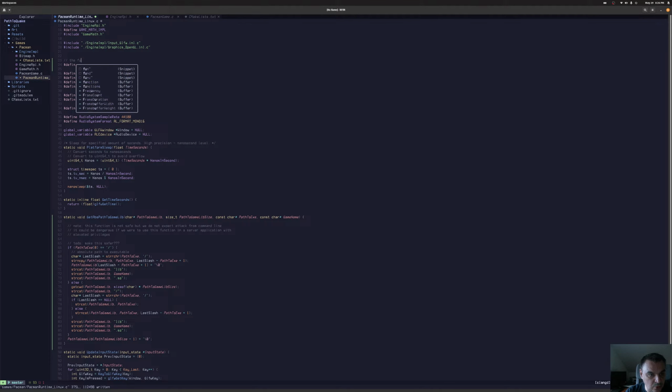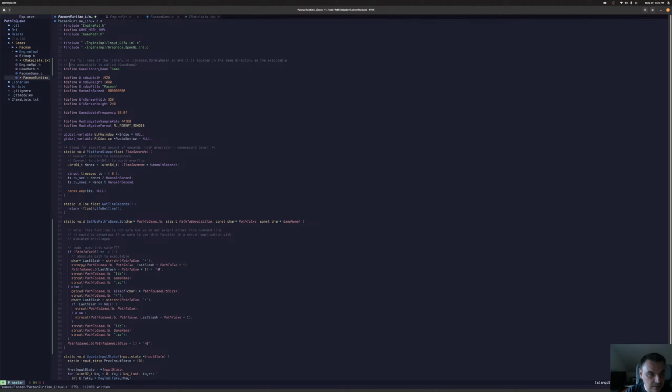The full name of the library is lib game name .so, and it is located in the same directory as the executable. Do not add prefix or suffixes or full path to the library. Okay, like that.